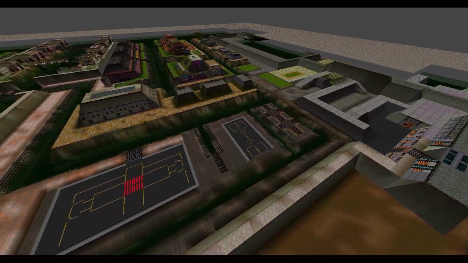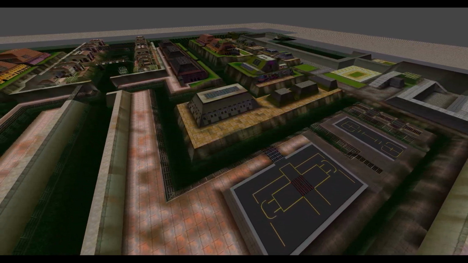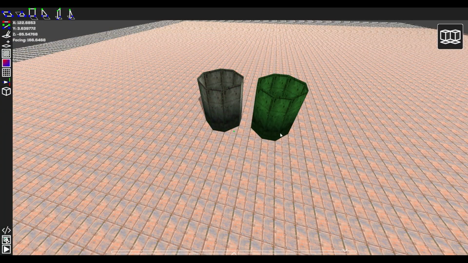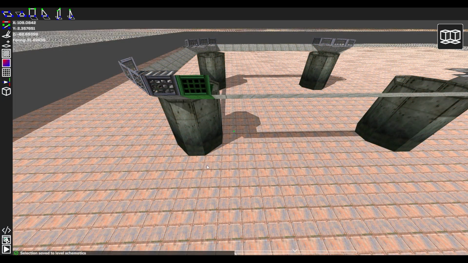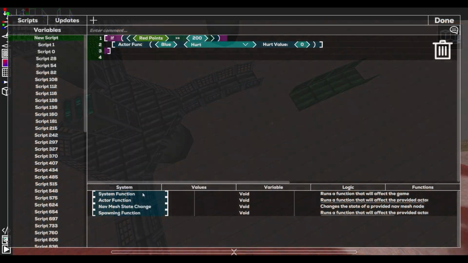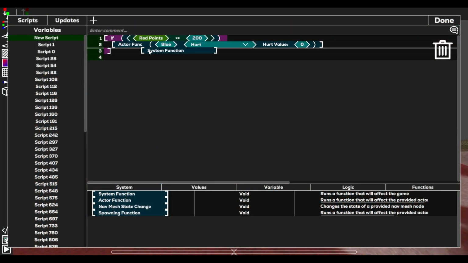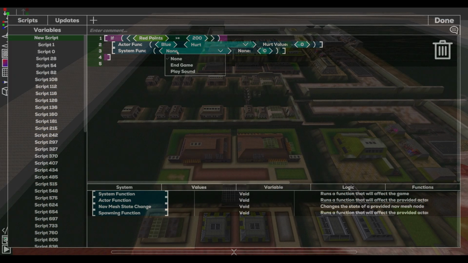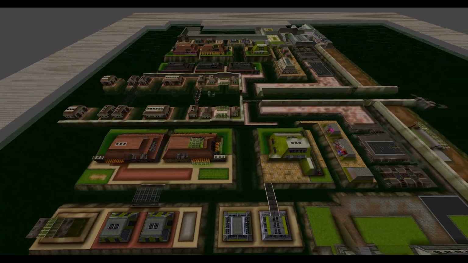Welcome to the last video on the FCEditor Complete Guide series. In the Complete Guide series, I've been explaining everything you need to know about making custom Future Cup levels in FCEditor. It's time to wrap up with the last essential piece in making a level, scripting. So let's start making the levels truly come to life.